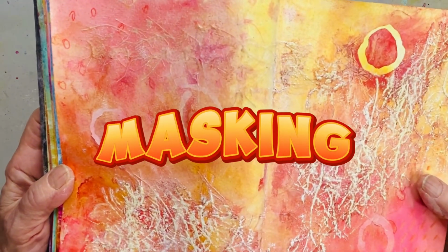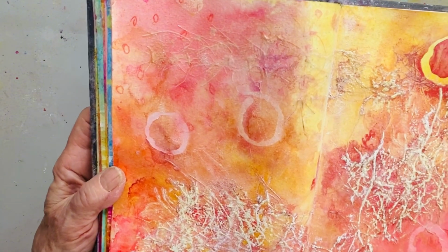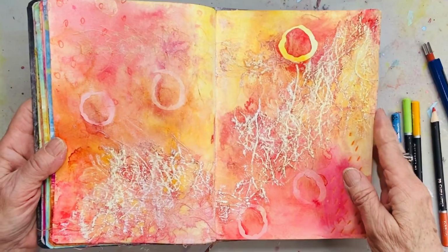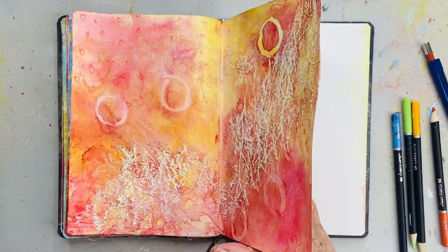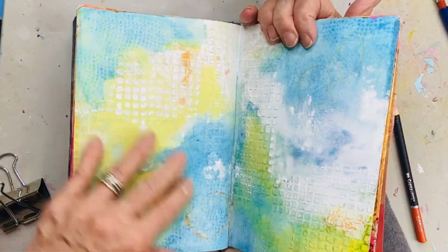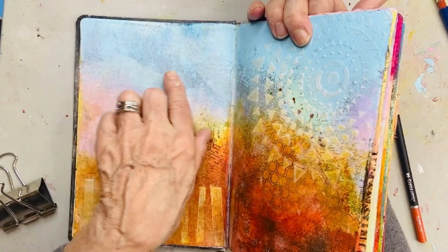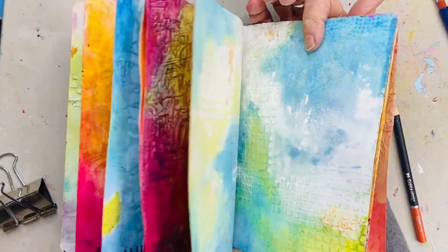But I do know I want to do more masking because last week I did masking and I did that mark making up there that was revealed, and this is one of my favorite spreads. So I want to reinforce the concept of masking. I'm looking back through my art journal, which I love. Look at all these amazing colorful pages. And I thought, what color do I want now?